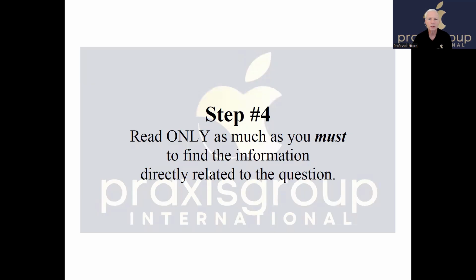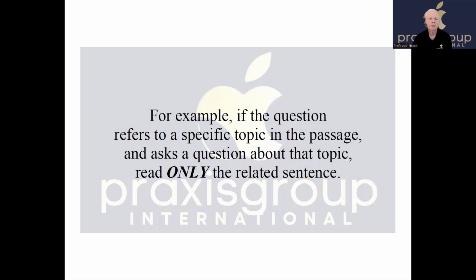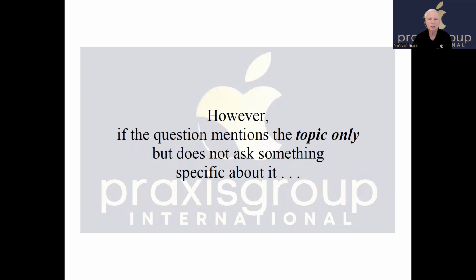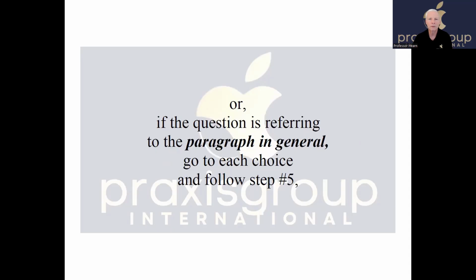Step number 4, read only as much as you must to find the information directly related to the question. For example, if the question refers to a specific topic in the passage and asks a question about that topic, read only the related sentence. However, if the question mentions the topic only, but does not ask something about it, or if the question is referring to the paragraph in general, go to each choice and follow step 5.